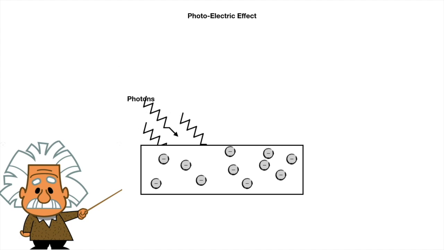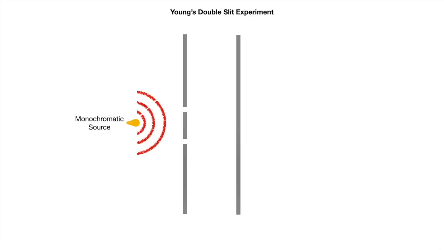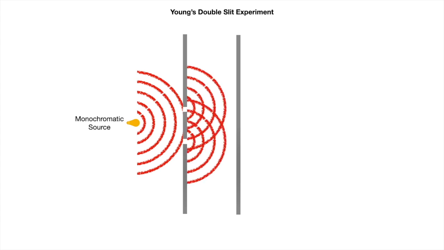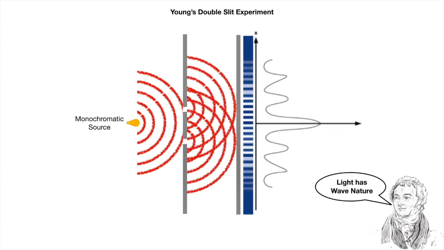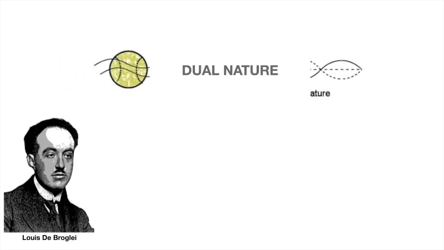Let's go back in time when people were studying light. They were quite convinced by some experiments — like the photoelectric effect — that light has a particle nature, whereas other experiments like Young's double slit experiment showed that light has a wave nature. These two conclusions are contradictory, and the confusion about the nature of light was resolved by de Broglie, who gave the well-known dual nature theory, stating that light has both particle and wave nature simultaneously.